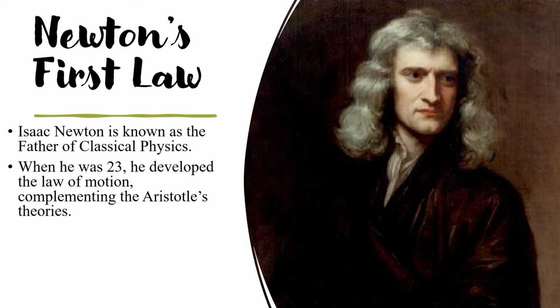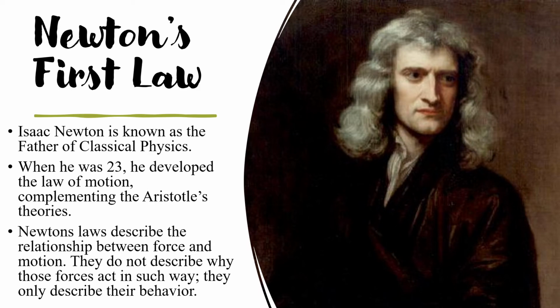complementing Aristotle's theories. So Aristotle is a very remarkable person in history because many of his theories and many of his thoughts were used in many historical places, and they were taken as the absolute truth. But after Isaac Newton discovered these laws, then the laws that were previously created or stated by Aristotle were changed a little bit.